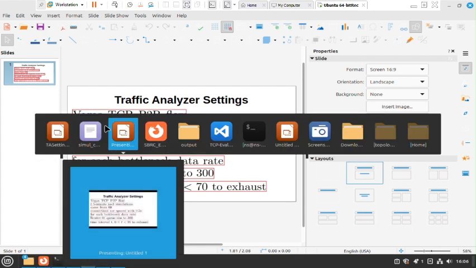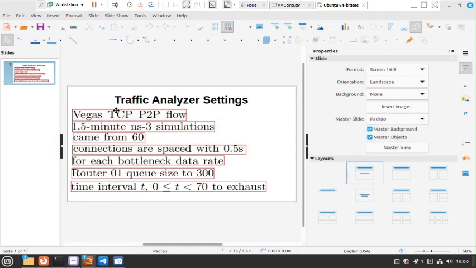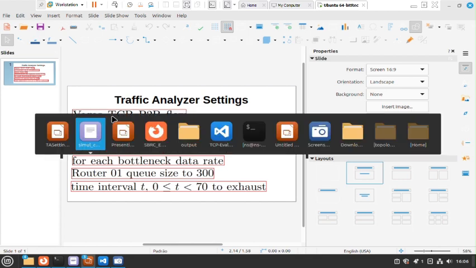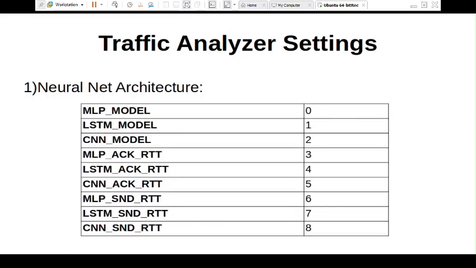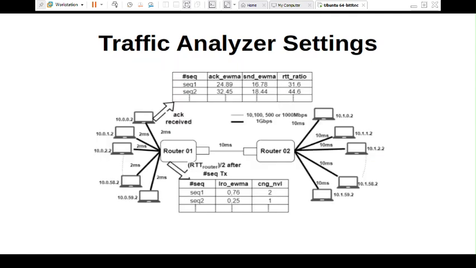Okay, so this is 6 flows, and as we have 6 flows, we have 60 clients and 6 servers.